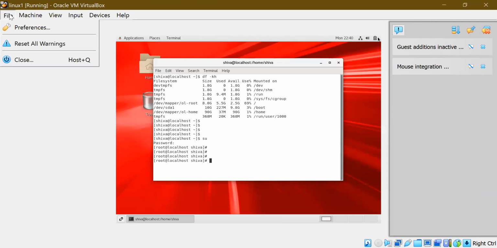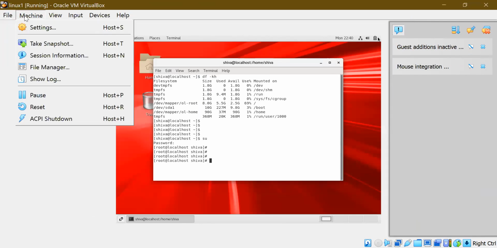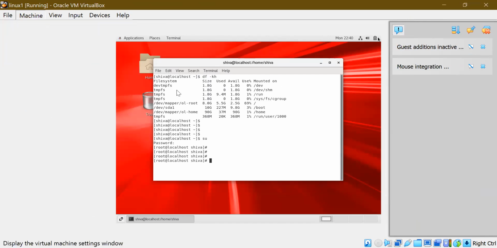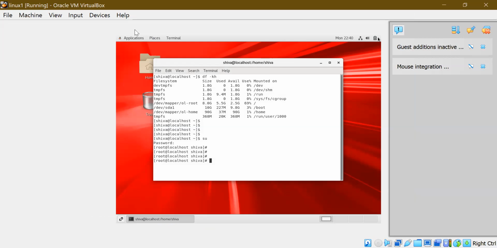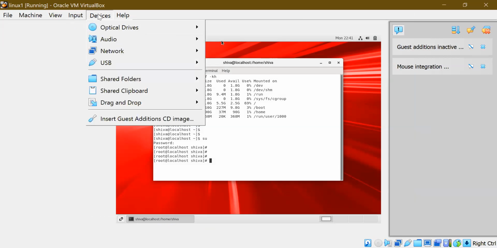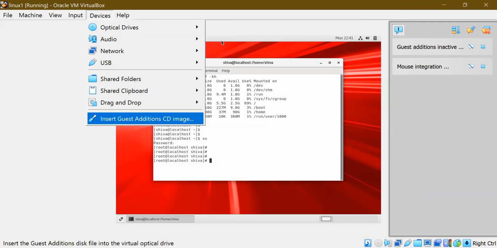I told you how to add the guest addition. Insert guest addition CD image.